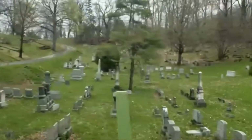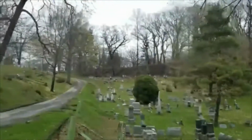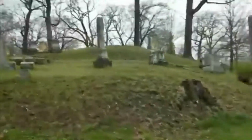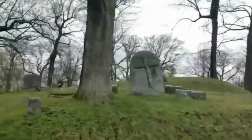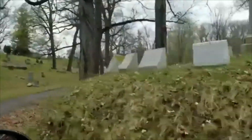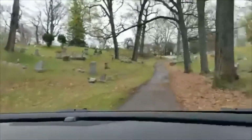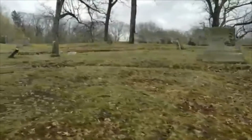I definitely want to grab as much of this as possible because it's honestly blowing me away. It's definitely more than I expected. Really? I mean, it is really, really cool. I think I did not expect there to be so much twisting and turning and then just this type. I mean, this is just dilapidated.